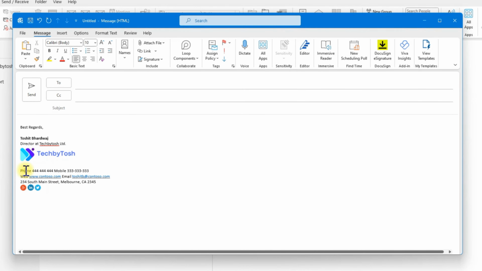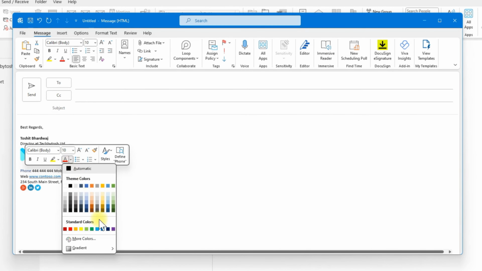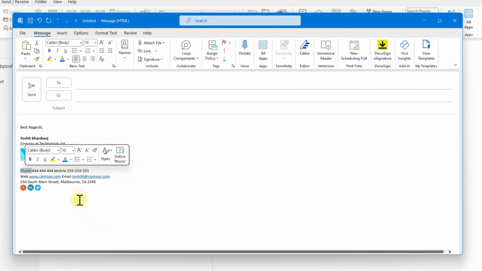All right. So I'm going to double click on that, which opens up this pane to select the colors. And I'm going to select maybe a little blue color and also make it bold. So I'm going to do that for all of these, mobile, web, and email.